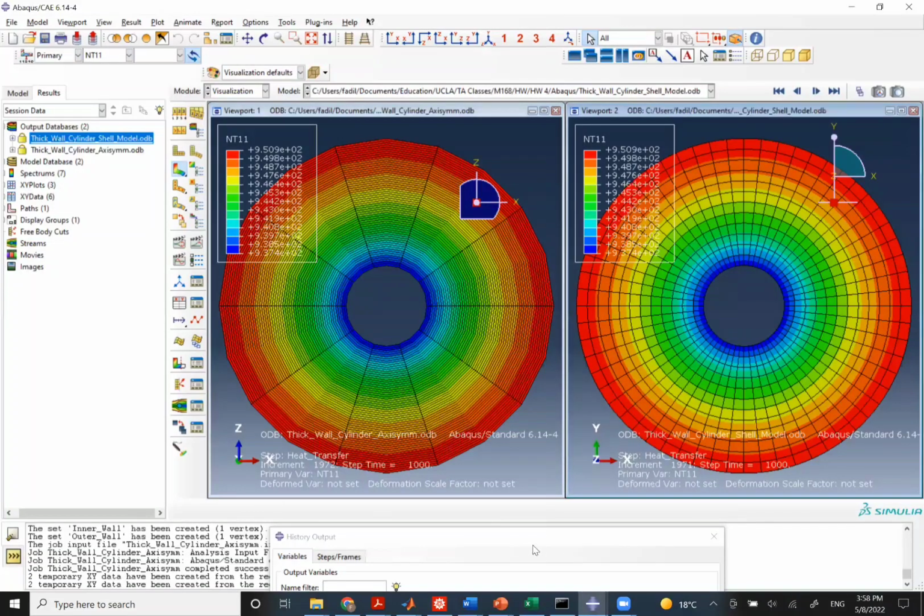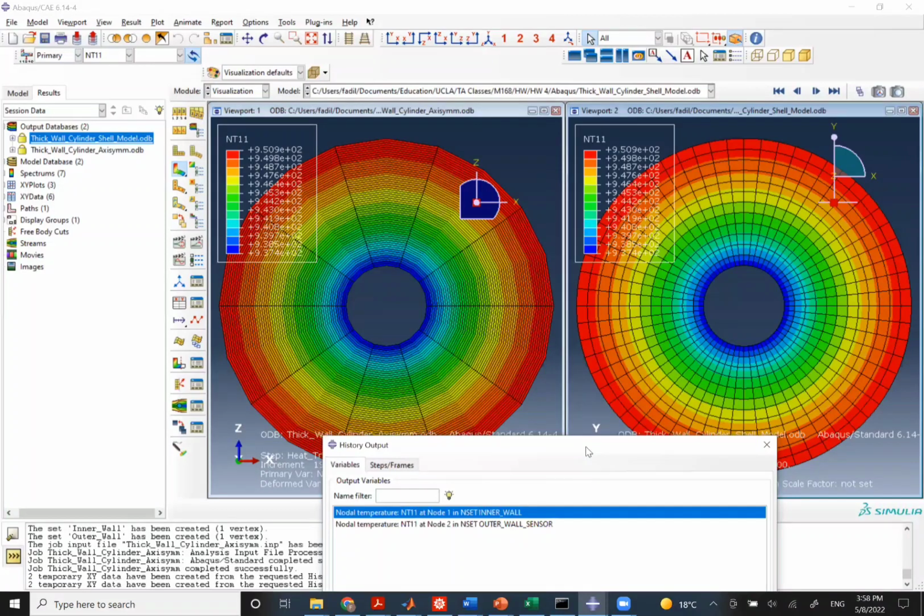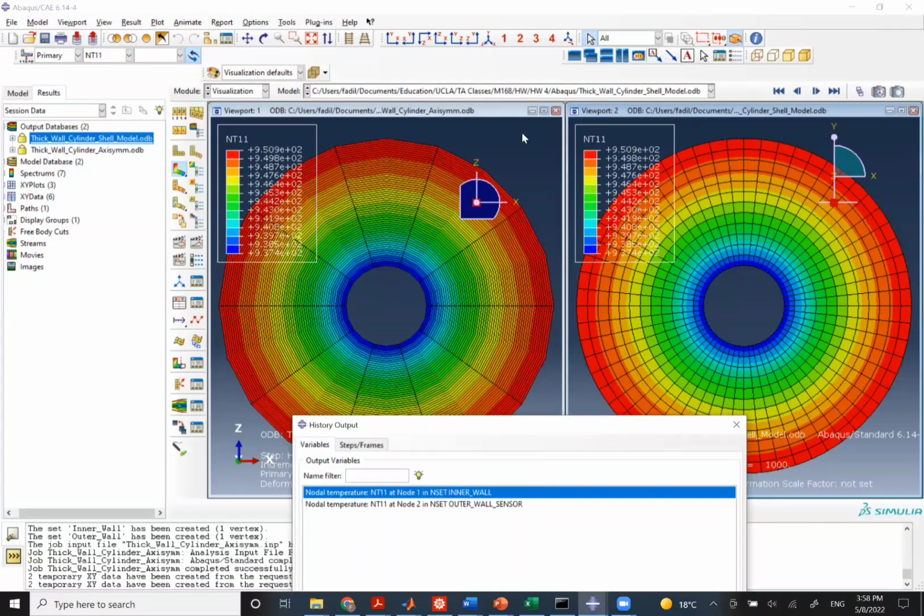Let's go to one more thing here. The temperature that we reached here is 950. And one of the problem statements is that we want to see if the material will melt down or not. The material we're using here is aluminum, and its melting point is somewhere around maybe 600, 700, depending on what type of alloy.